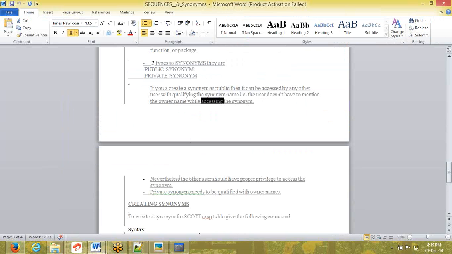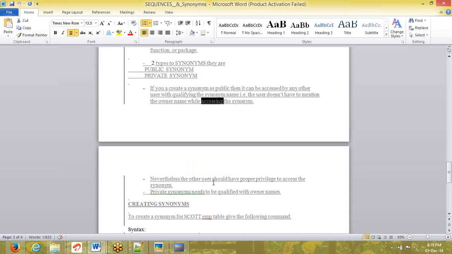Then private synonym. The other user should have proper privileges. I told you that I am user 1 and you are user 2, and you are trying to use my tables. So you should have proper permissions to use those tables.